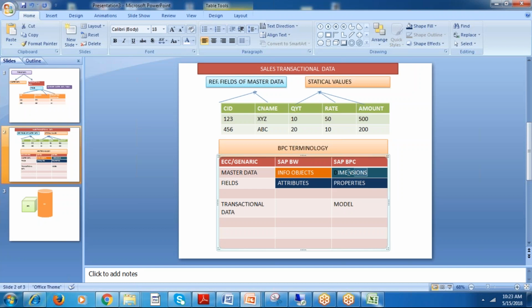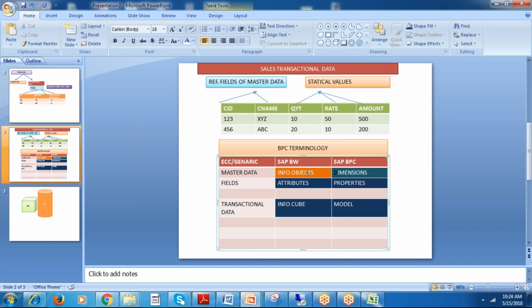Dimensions mean they will store the master data. In the BW system, it is the info cube. We define our transactional data in the BW system in our info cube. In BPC, it is models. Understand? This is the info cube, and this is the model. So this is the major difference in terminology between the master data and the transactional data.